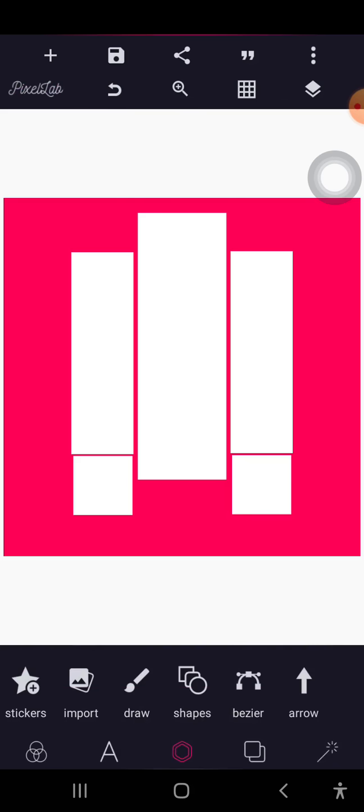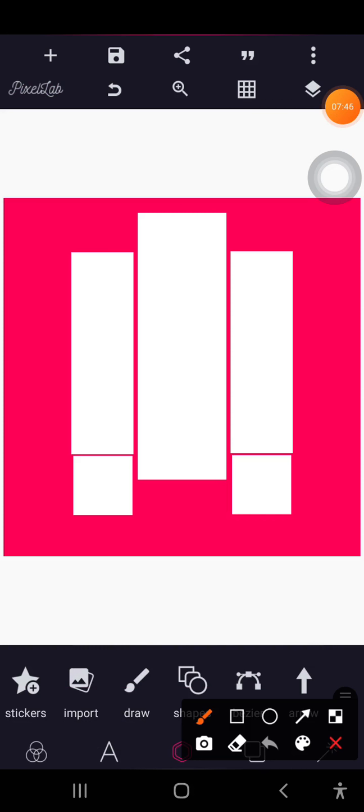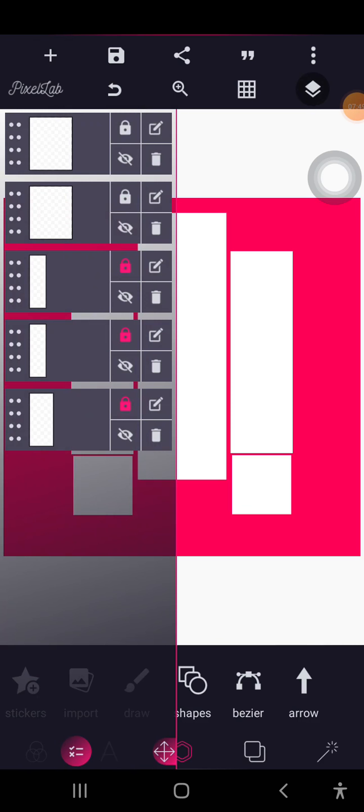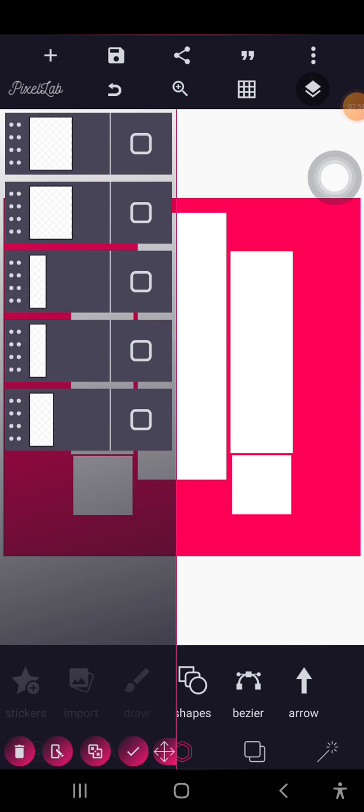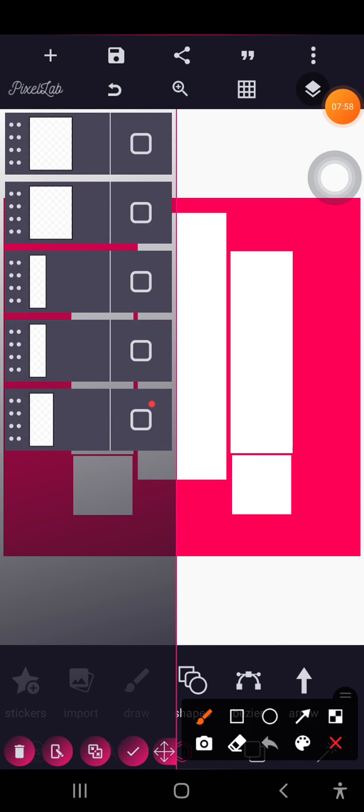Sure. So right from here, I'll just merge them. So by merging, you just click here or select this very icon. By tapping there, then we come to the left scanner, and you just select all the shapes we have here.